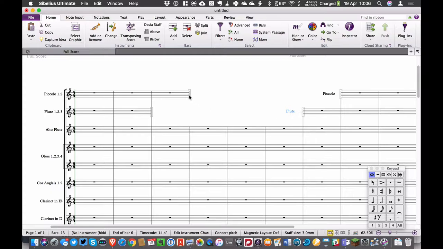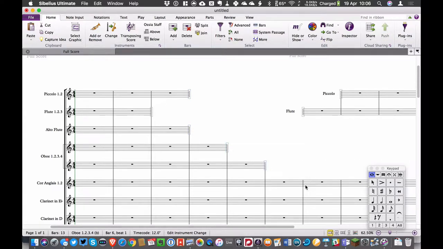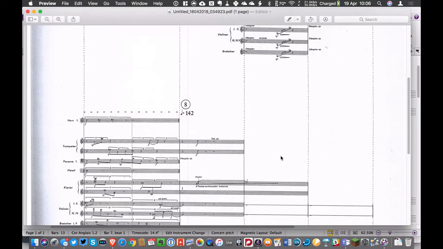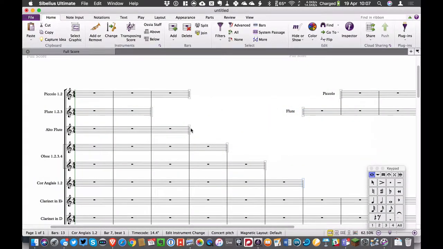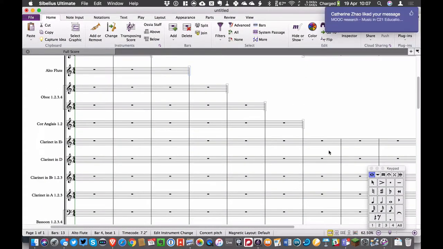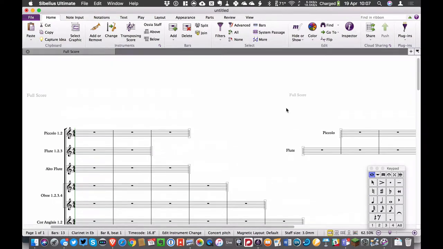The other thing that you can do if you've got frequent cutting in and cutting out is that you can actually copy the staff type change. So if I want to put the change to no instrument hidden in a series of instruments in different bars, like these kind of endings here, it's going to be quicker for me to just copy that. And remember, I'm using Sibelius's quick copy, so that's just clicking on one symbol and then holding down the Alt or Option key to click on to copy it quickly. So select the thing you want to copy, hold down Alt or Option, and then click to put it in.